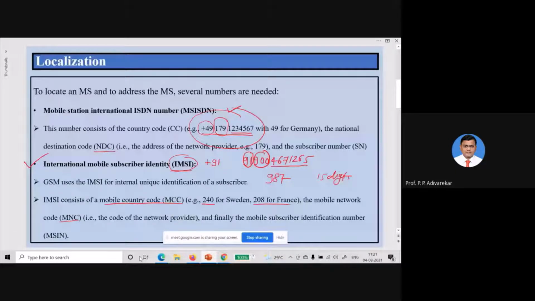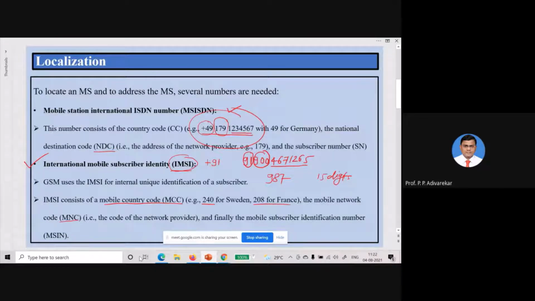The identity of your number is not even known to ourselves. We don't know our IMSI number, we only know the MSISDN number, but it is stored on the SIM card. So the key aspect is that IMSI is unique and remains private, whereas MSISDN is public and known to everyone, so it is used for making the call. That is the difference between MSISDN and IMSI.